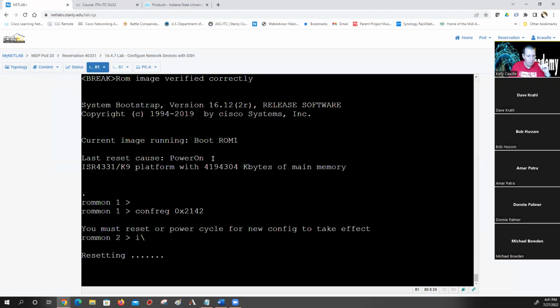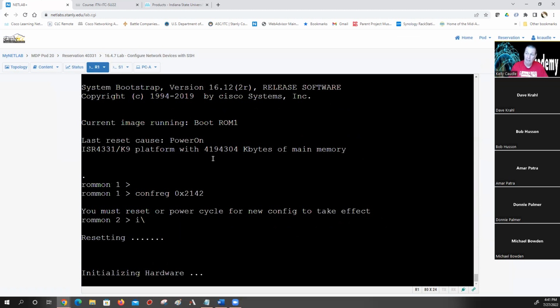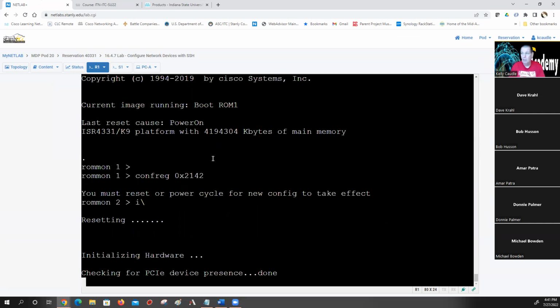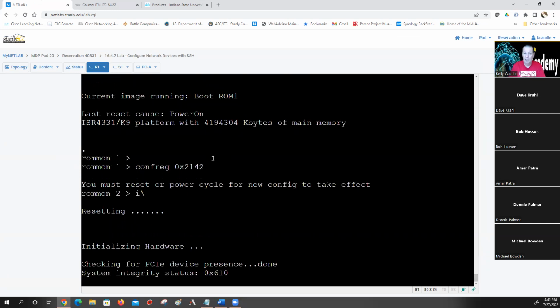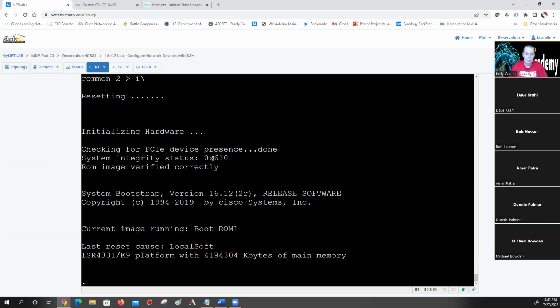But the thing is, the startup config file is still there. Hopefully, I think I saved it. Pretty sure I did. So what we can do is bypass it on this startup, then go into privileged exec mode, copy that back over, and make changes to our password. I'll show you how to do that. We have to let this whole thing boot though. It's going to take a little bit, so let's let it boot.